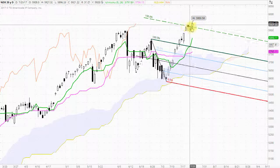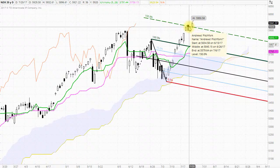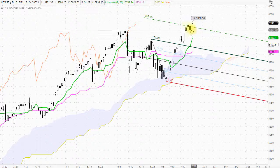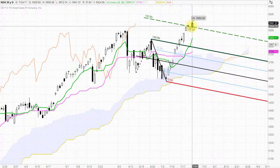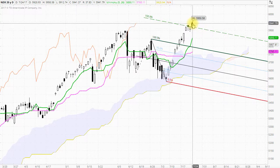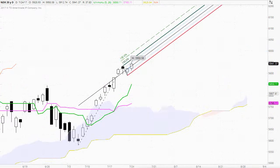It did suggest that there was potential for a change of trend with this hanging man type pattern, not a copybook pattern, but it did suggest potential for a change of trend only in the first time frame, and we did see that it was confirmed with that previous day's trading, with the formation of a lower high, lower low. The upper warning line here did hold as resistance for that day's trading. We have traded through there in a bullish manner, suggesting that the buyers have found renewed strength in this market.